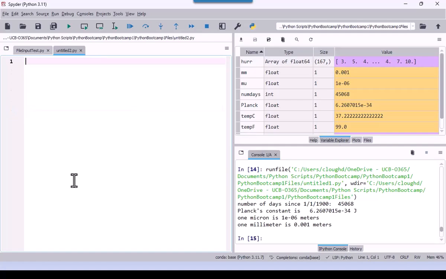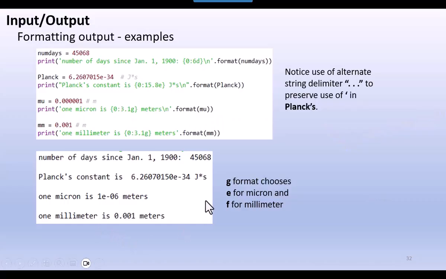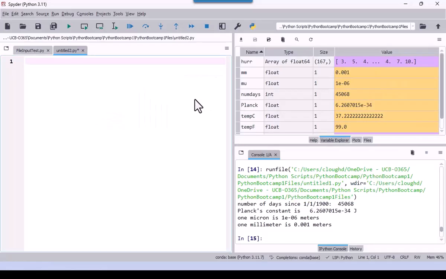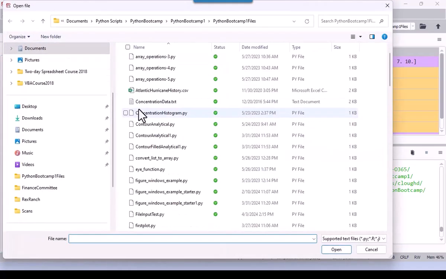And I just want to mention that based on the previous slide we looked at, that the appropriate units for Planck's constant is actually joule seconds, and that I had noted up here correctly on the slide and correctly here, not joules. Just want to make that minor correction for you. So that relates back to the file that I just had, all right, which was formatting examples. If I can find that here.